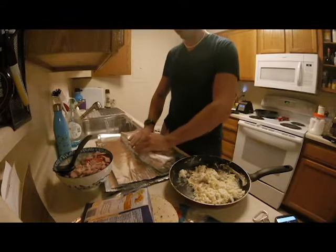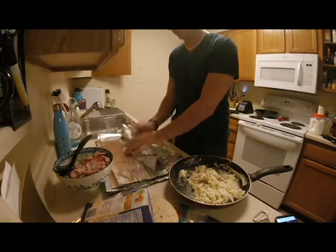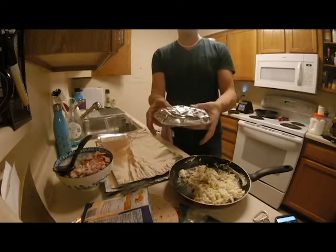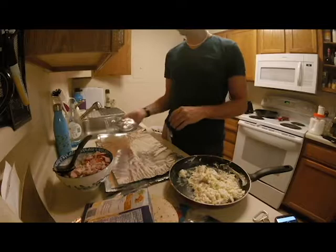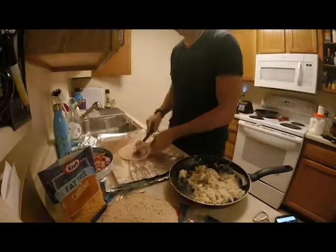This might actually be better as a burrito. Either that or I just really suck at making tacos with it. So, folding it up, and we have a breakfast taco burrito thing. Put that off to the side, go on to the next one. Here we go.